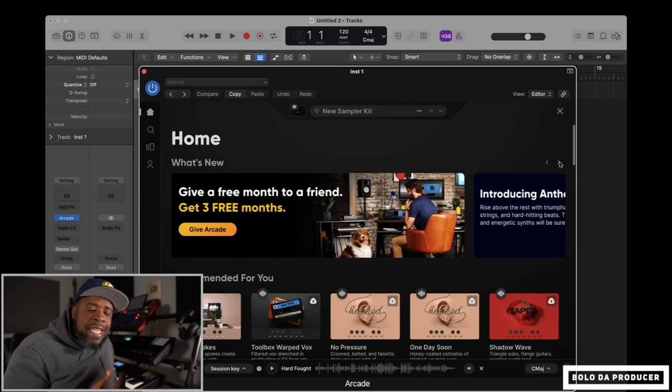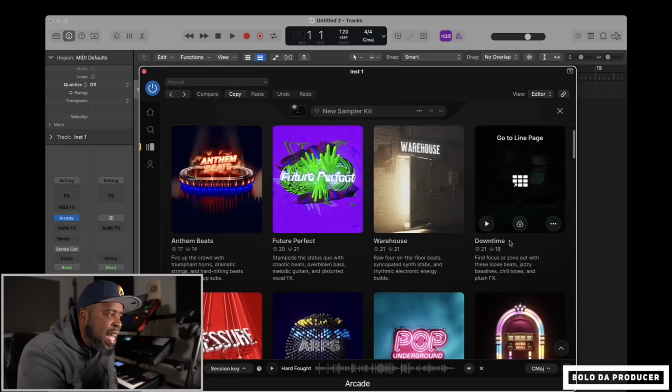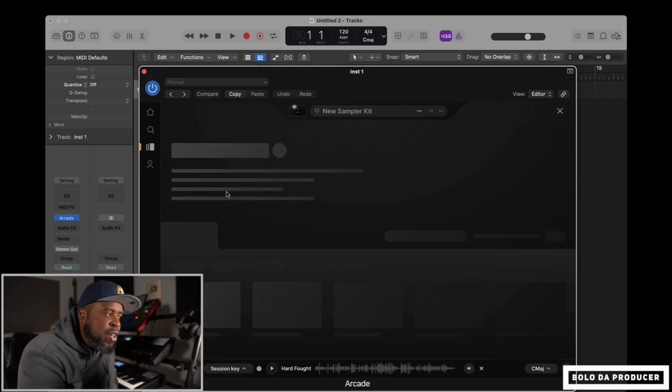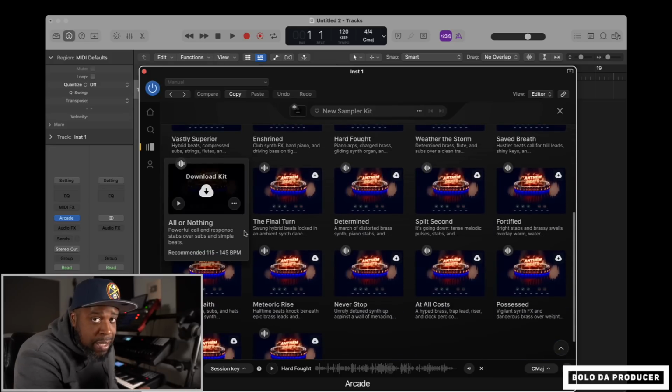Now, one thing that I like about this particular VST instrument is you can go in and search for what you're exactly looking for. But before we do that, let's take a look at this Lines button right here. Basically what you got to think about with the Lines button is like a product line, a whole bunch of kits that are inside a certain product line. So say for instance, Anthem Beats, Future Perfect, Warehouse, Downtime. All of these are lines, but if you click on these, they have kits inside of each line, each product line, if you know what I mean.